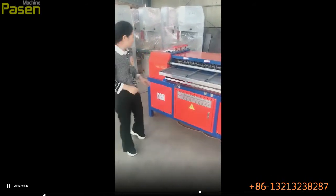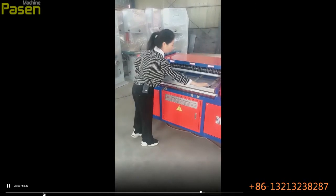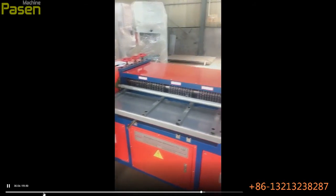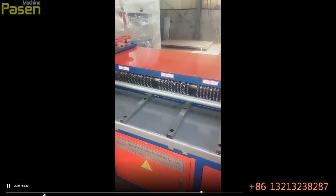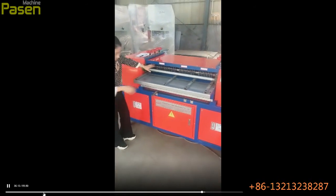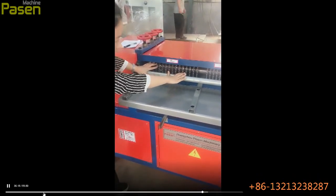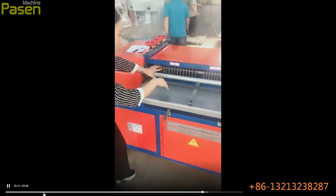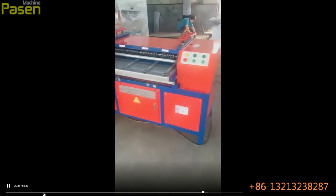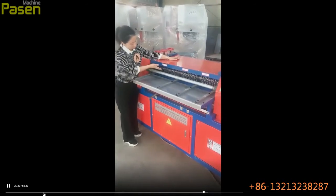And for the feeding system, you can see this is the feeding panel, and these are the guiding bars, because when you put the raw material inside the machine, you need to make it stick to this, and it will cut correctly. And you can see this row is the feeding teeth. It will stick into the raw material, especially the aluminum foils, and make it move forwards. And inside the machine, it's at this position.